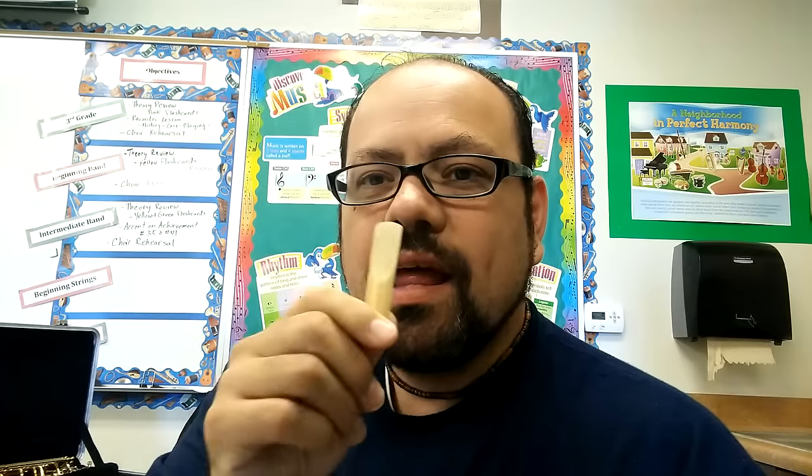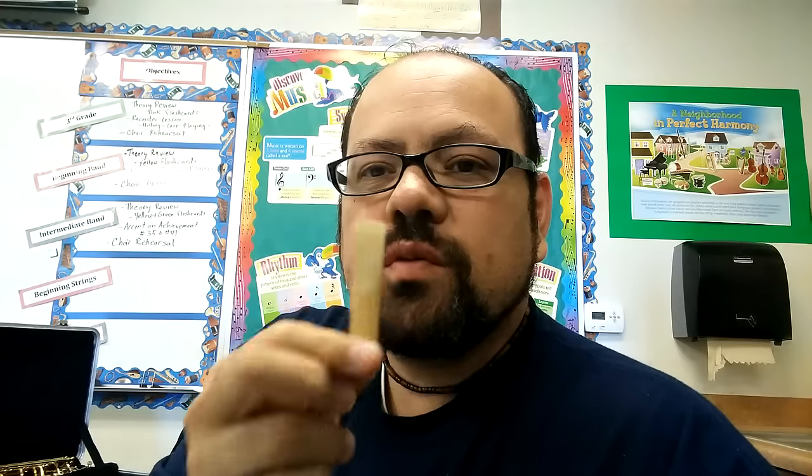The first thing you need to do when you open your instrument is grab your reed, make sure it is not cracked or chipped, and it goes in your mouth. You need to make sure that your reed is wet in order to create the vibration that is needed to make a sound on your saxophone. So I'm not going to leave it in my mouth now because I need to talk to you.